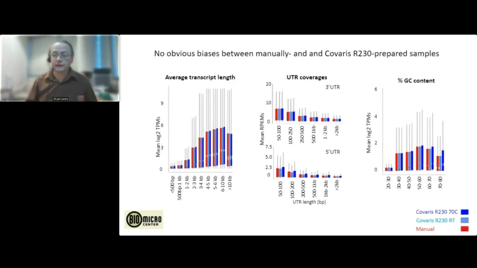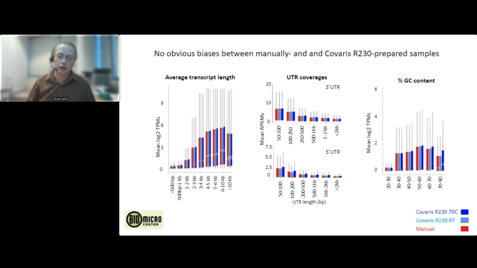We next look to see if there's any biases. Every type of RNA-seq we've seen until now is using magnesium. So is using sonication doing anything fundamentally different that we should be paying attention to? Doesn't mean it's wrong, just means it's different. So we started looking at things like transcript length, where we might expect the shearing forces to be different. And when we compare the log2 TPM versus the length of the transcripts, there are obviously differences based on the transcript length, but whether we're doing the manual fragmentation in the red, following the standard protocol, or the Covaris sonication in the blue, they're extremely similar across all of the different transcript lengths.